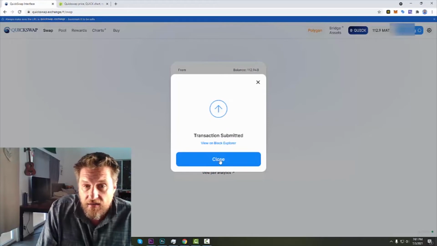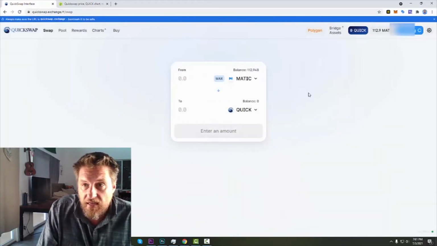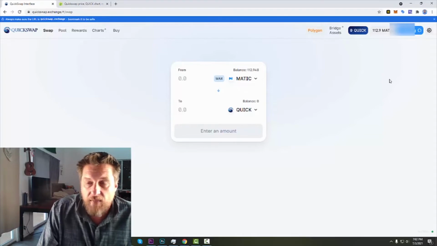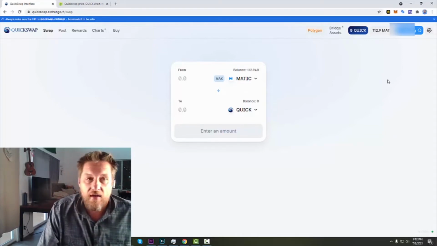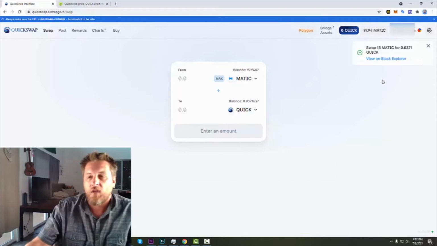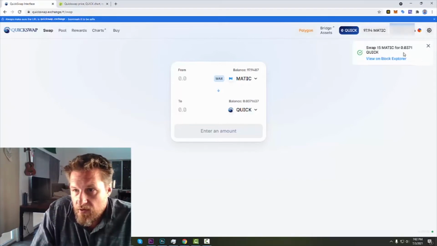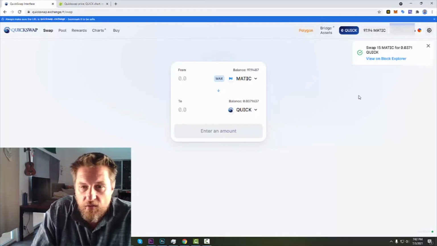All right. So the transaction has been completed. And we're going to sit tight and wait on our balance to show up here. It shows one pending transaction. Once the balance is here, we can create our liquidity pool and then we can stake it. There we go. We swapped, it's complete. We can view it on the Explorer if we want to, but we've got it now. You can see we have a balance of both Matic and Quick, and it wasn't a very expensive transaction.